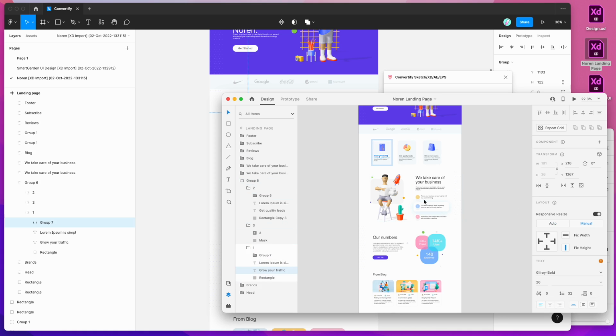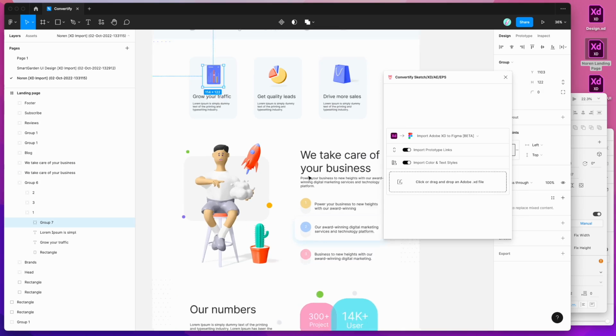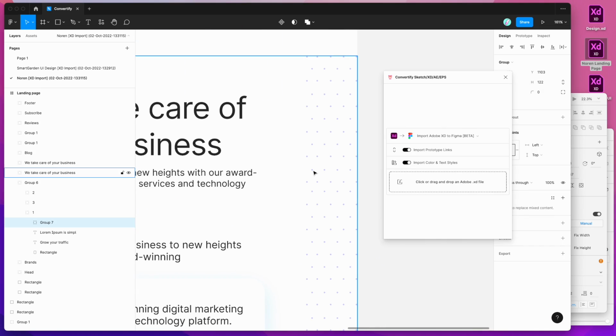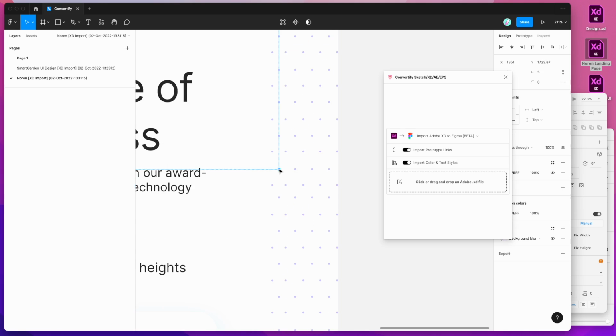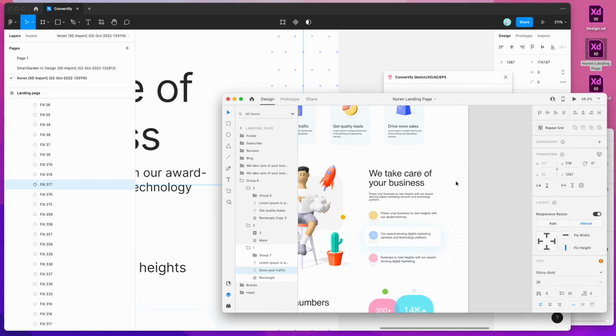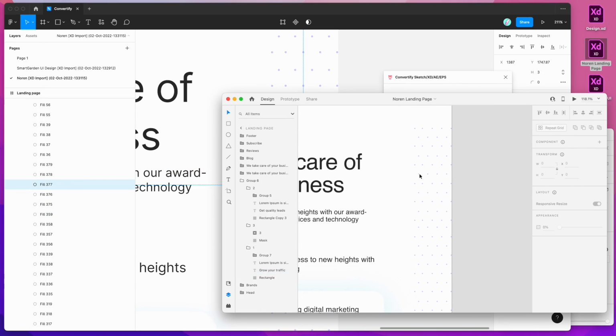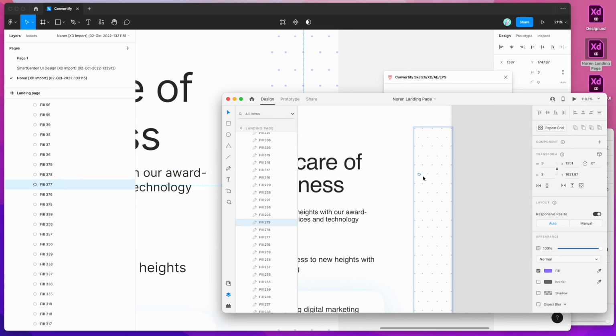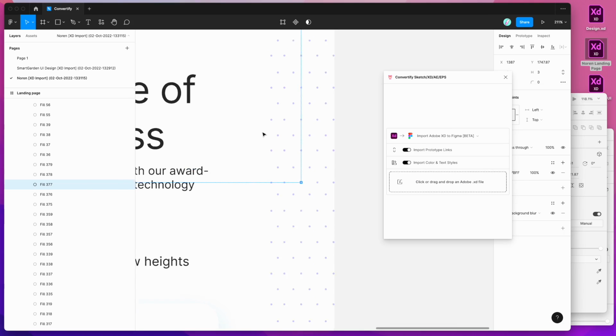So it's really a one-for-one as far as the layer structure and file tree goes. So you don't have to worry about manually updating any of those layer structures or anything like that. That's all converted for you. So if we zoom in here, you can see that down to the layer, it's being imported. So we've got all of our vector fills over here, which we've got from Adobe XD straight into Figma. So that's what that looks like there.